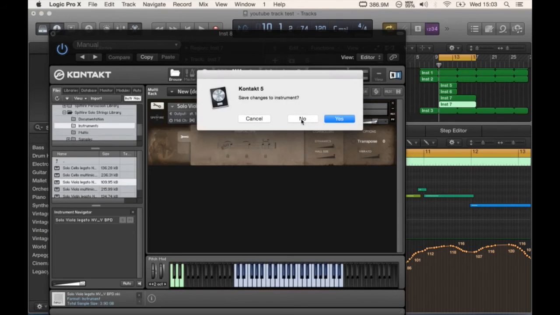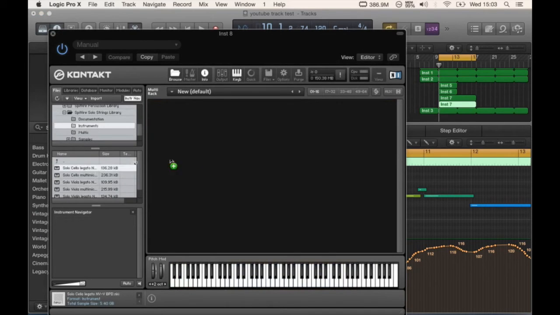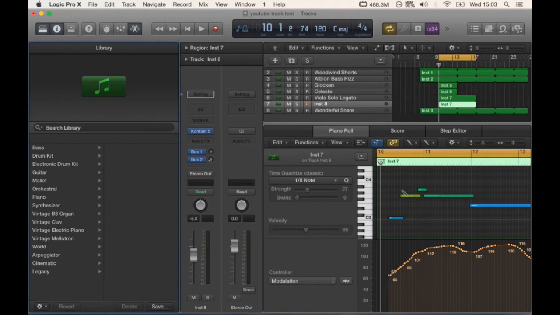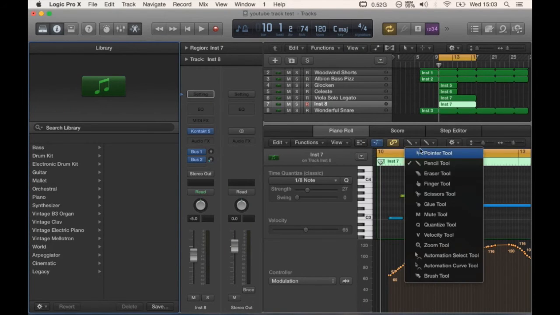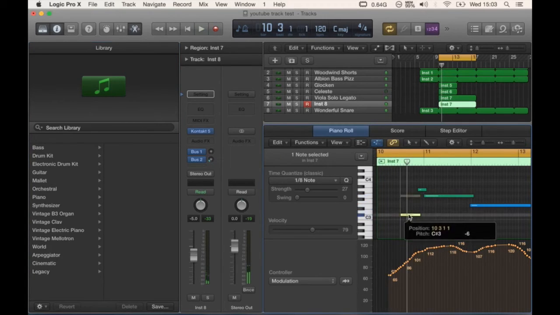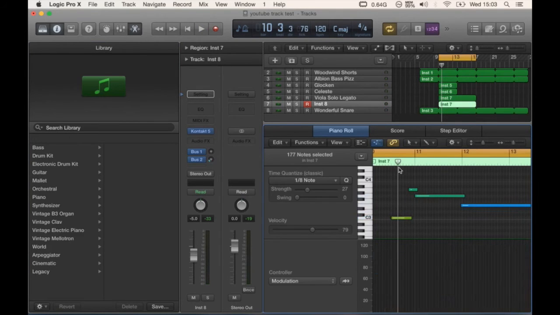Let's change it. And also what I normally do is just get rid of those, just so it's a bit louder.